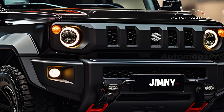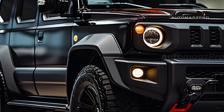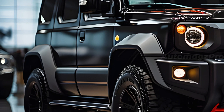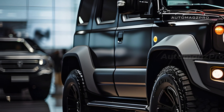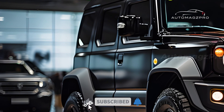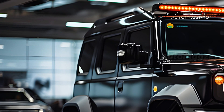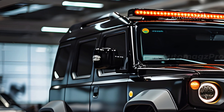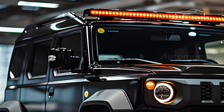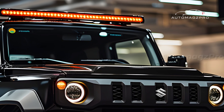If you're looking for the best of both worlds — off-road capability and fuel efficiency — the 2025 Suzuki Jimny Sierra Hybrid is the way to go. The 1.5-liter turbocharged engine and direct shift gearbox provide 174 horsepower and 260 Newton meters of torque. This allows the Jimny Sierra Hybrid to achieve speeds of up to 30 miles per gallon in the city and 40 miles per gallon on the highway.